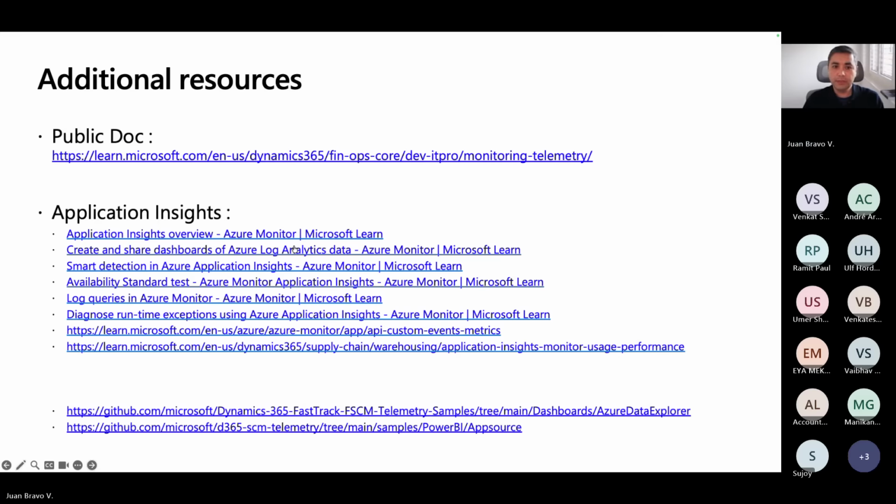So once again, this is the session for today. I don't want to overwhelm you with a lot of technical details. The purpose of this session is just to get started with Application Insights and learn how to do this setup. It's not really complex, you just need access to Azure, with the right to create the resource and the Application Insights instance. And then the setup in Finance and Operations is quite straightforward and easy to do.